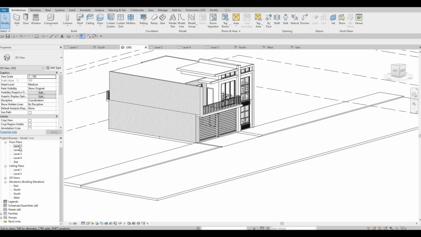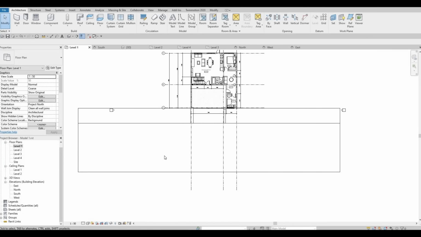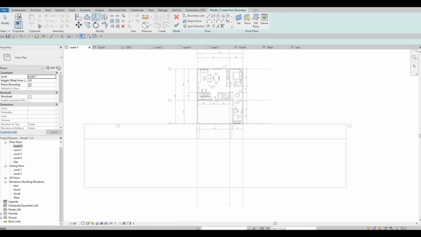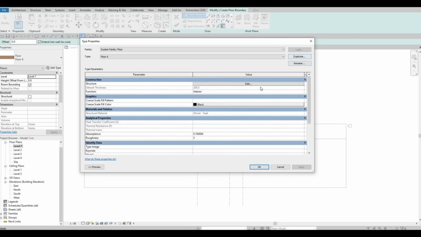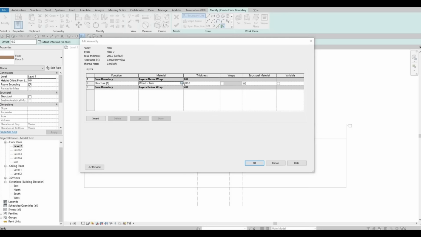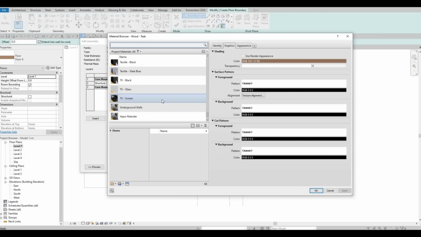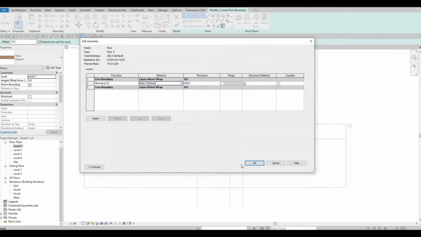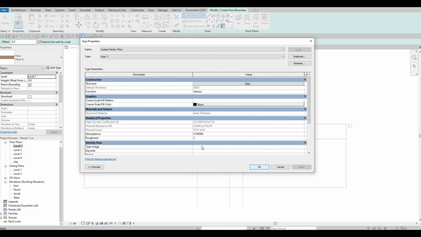And then after that, let's go back here and add in some flooring here. So another floor, edit type, duplicate, floor 7. Let's just change material. So for now, let's add that.